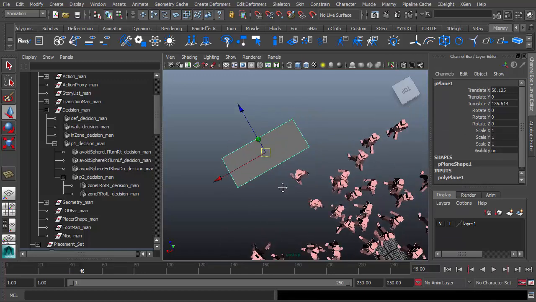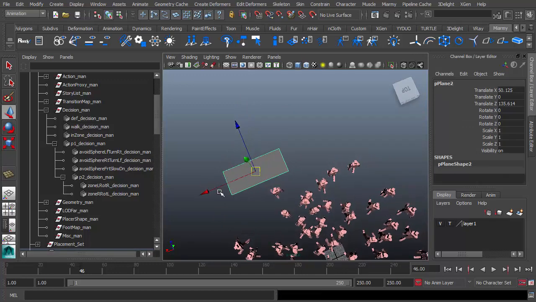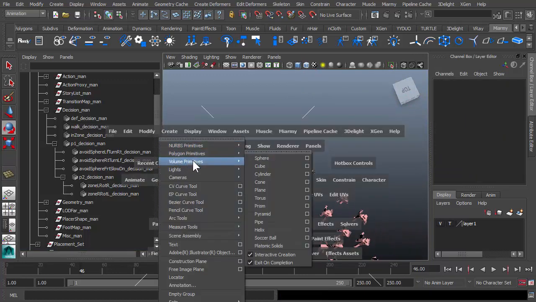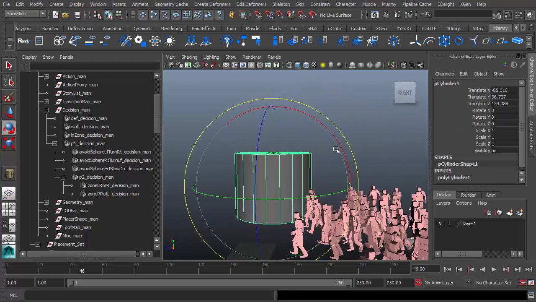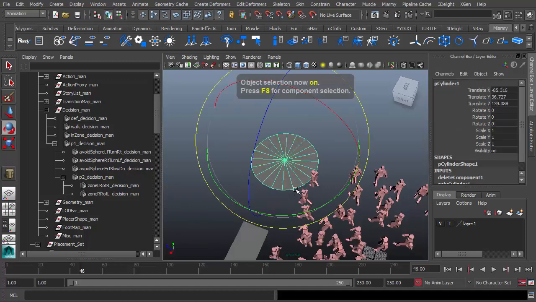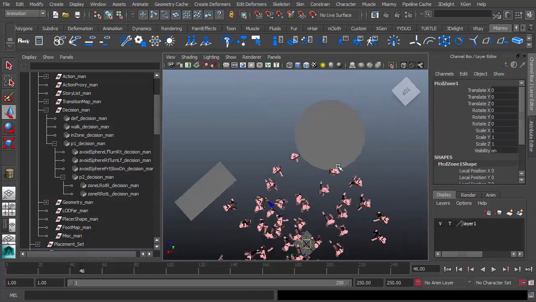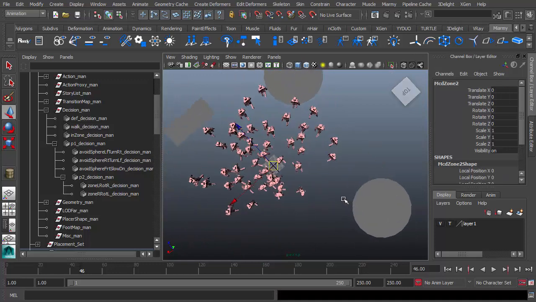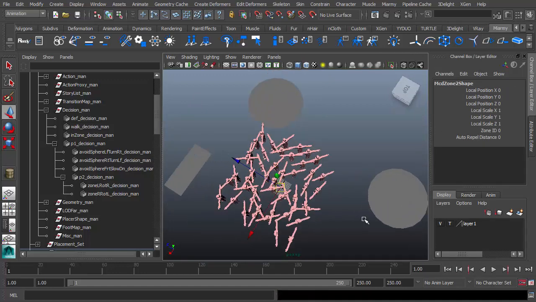And also you can create several different zones here for making your agent interactive with each one of them. So let's duplicate and rotate it, or let's create a new one. Create a cylinder here. Let's create this guy and hit F8 and switch to the face and delete the extra ones. Just leave this guy right here and mark this zone. Let's duplicate and mark this guy. Okay, let's play back our simulation again.